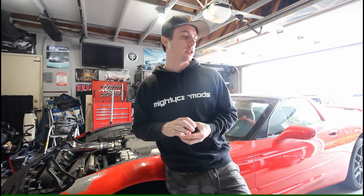And then part 3 will probably be painting this bumper, because obviously we got to get it a nice, somewhat close, solid red color to the rest of the car, and I got to do the repair on the fender too here.